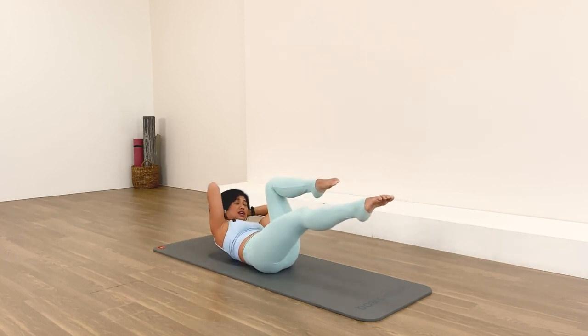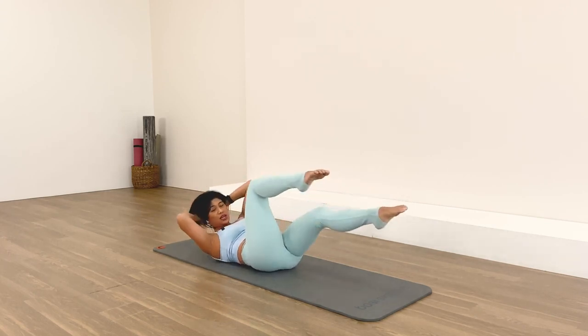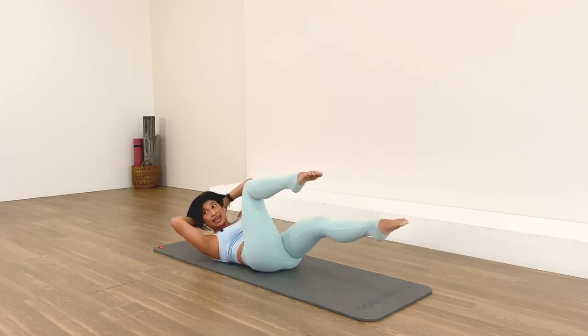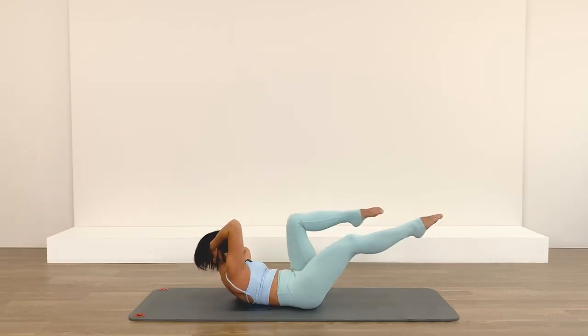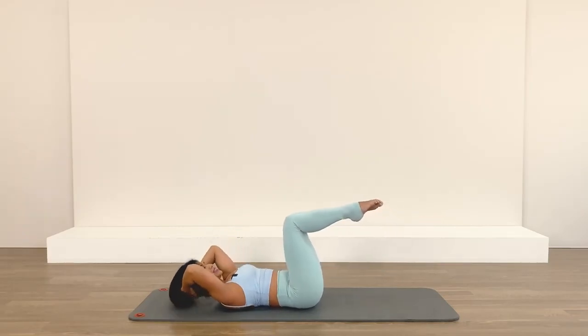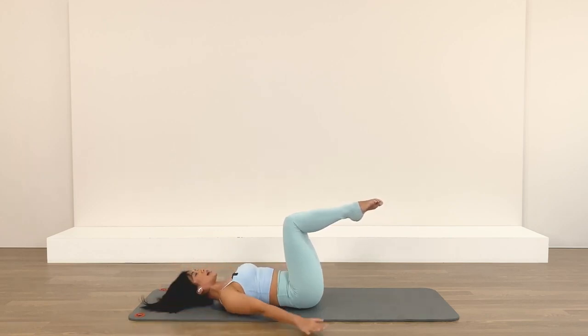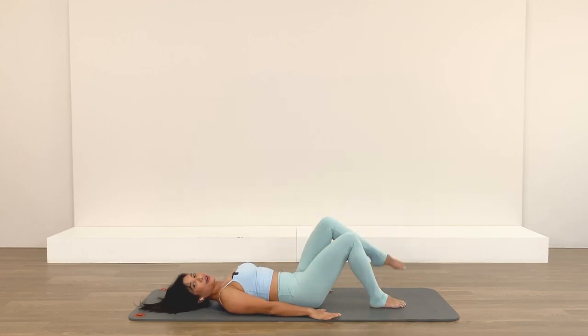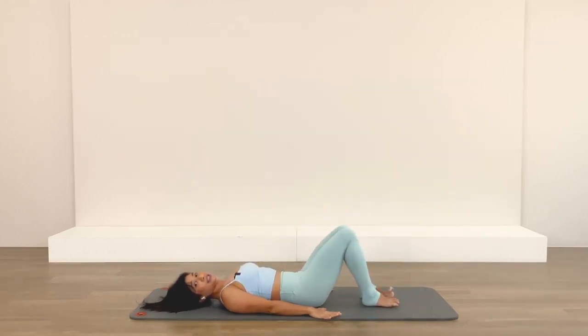Lift the chest high. And switch. And switch. One more each side. Make sure the legs are neat. Last one. We come back to the center hold. We release the head down, circle the arms down by the side, lower one foot down gracefully, second leg down gracefully, align the heels with a sitting bone.